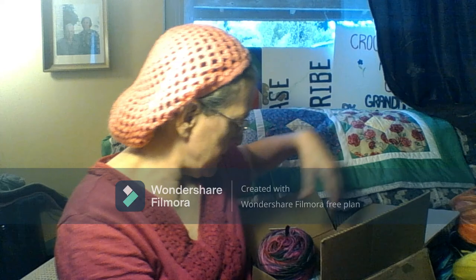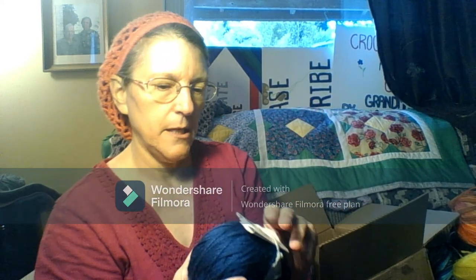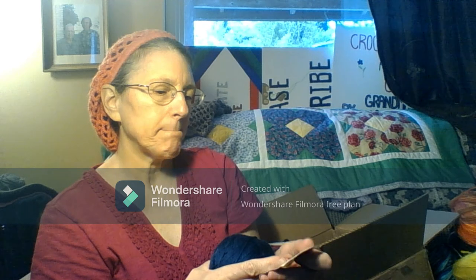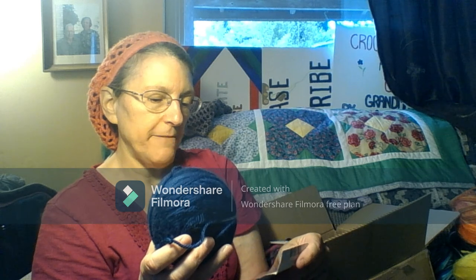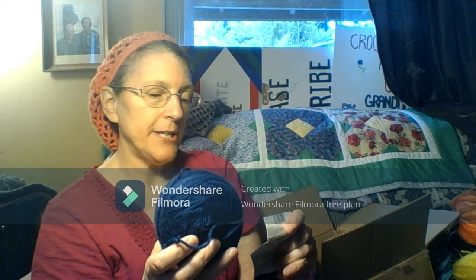Okay, the next one is, I've got two of these. So let me get this out. This one is the smaller of the two. It is Bernat Satin. I can make something nice with this. This is Admiral, the colorway. No dye lot. A medium four weight, 100% acrylic. Machine washable and dryable. 3.5 ounces, 100 grams. 200 yards, 182 meters.